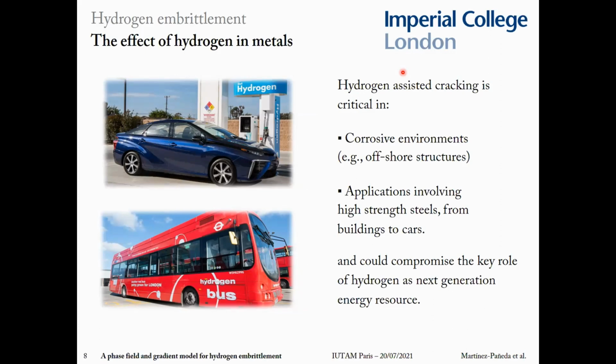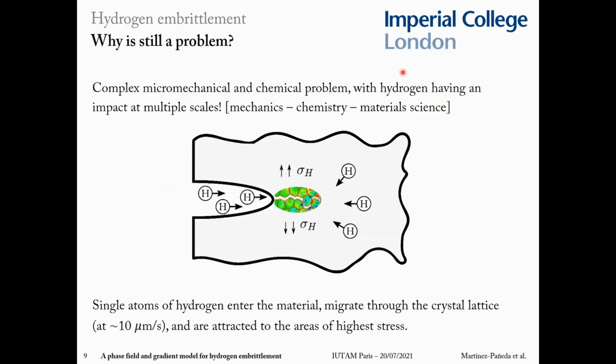So at this point, you may wonder, Emilio, okay, how can it be that 150 years after that paper in the Proceedings of the Royal Society, given how technologically relevant this problem is, hydrogen-assisted failures are not only not solved, but they're becoming more and more frequent? Well, one of the reasons is that it is a quite complex problem that crosses the disciplines of material science, mechanics, chemistry. We do understand the basics.